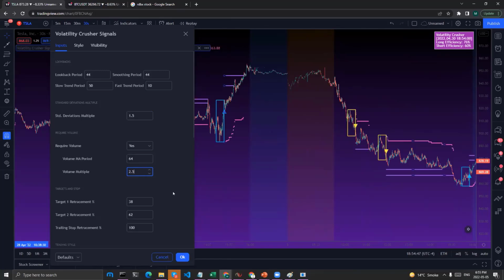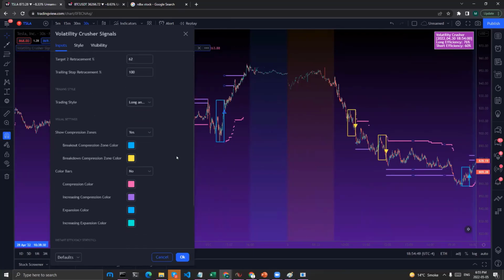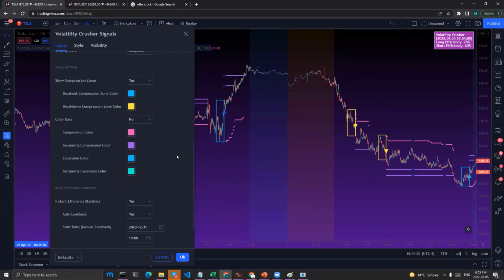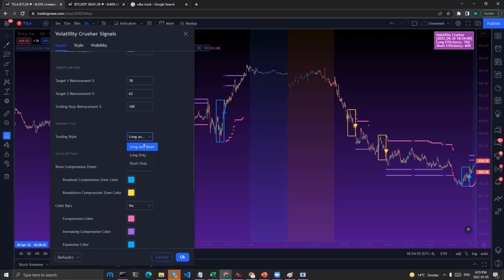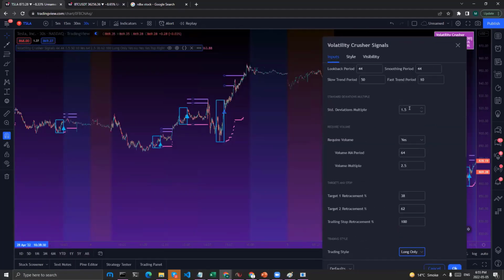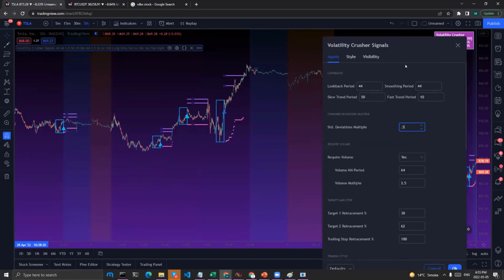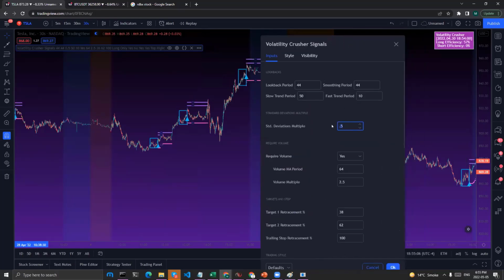And finally, one other filtering mechanism is you might have a bias, right? You might be the type of trader that never trades short. Well, you have the option to select your trading style. So I'll say, I only want to go long. And now we won't get any short trades. And in terms of changing our parameters, we can purely focus on just optimizing the long efficiency to something better.